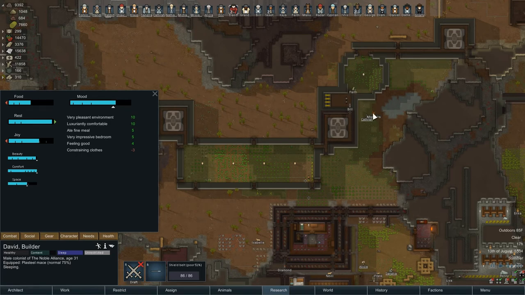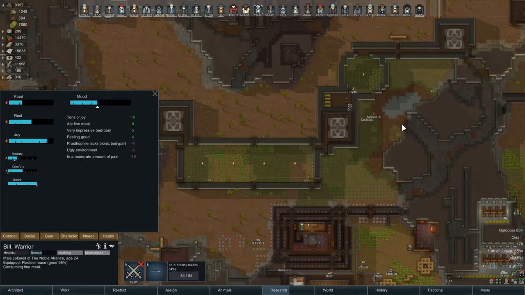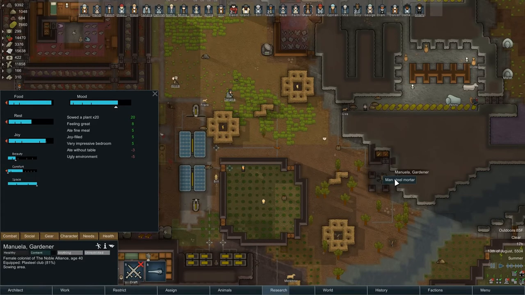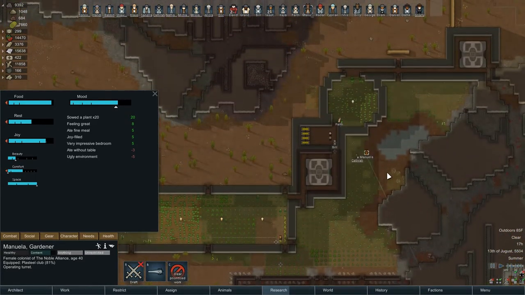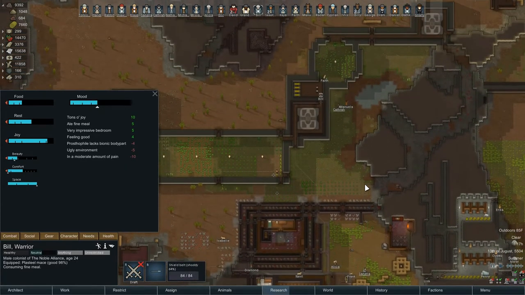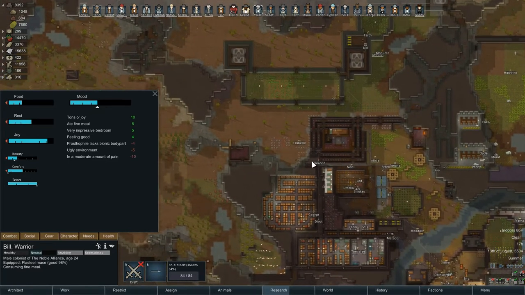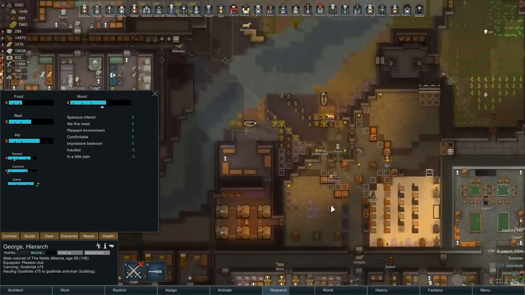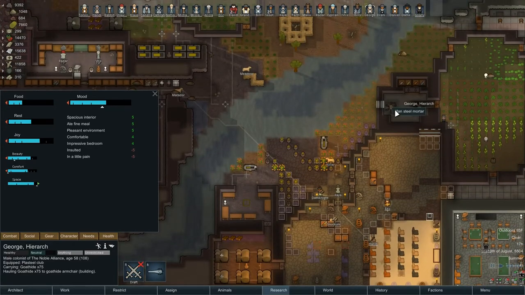Faith can't do it. Manuela can. And Bill can. Manuela's in good shape, too. Manuela, run down and grab this guy. Man the steel mortar there. And Bill, you're already heading down to grab a meal. You're kind of done. Okay. Other names. Diamond's in here. George is over here. Actually, yeah, you can do a mortar. Pop over here and do that.